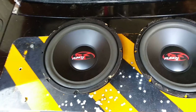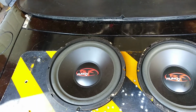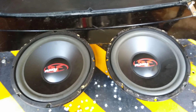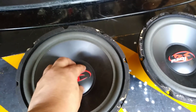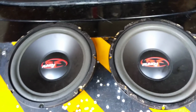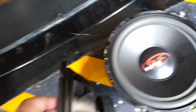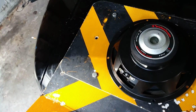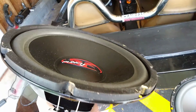these little subwoofers, I plugged them up to my amp, which I have in the car already. It's an Alpine 450, and I plugged them up and I played a little bit of bass music through them for literally 2 minutes, and they were hot to the touch, and I was like, there's no way I can stick these in here. Because I like listening to music kind of loud, these things will blow out in probably 10 minutes. So I was like, no, I'm not gonna do that. So I might integrate these into my theater system in the basement, but we'll have to see.